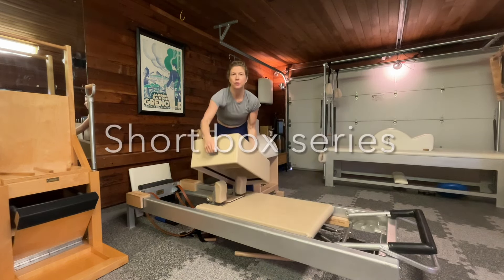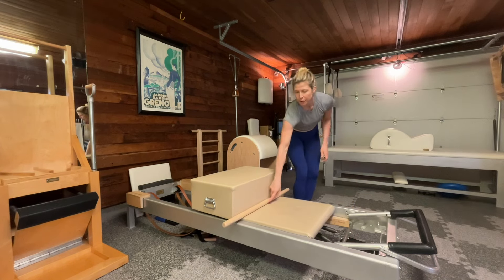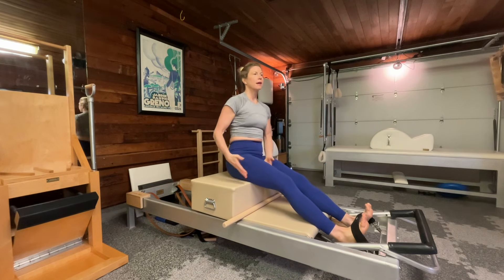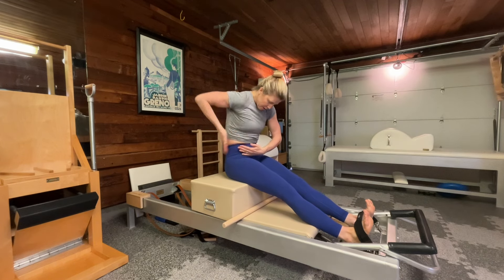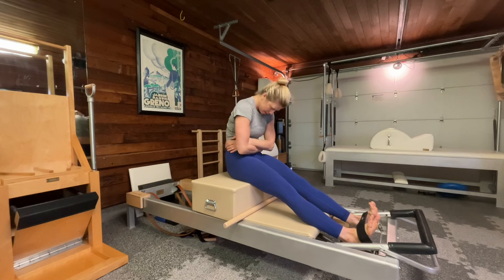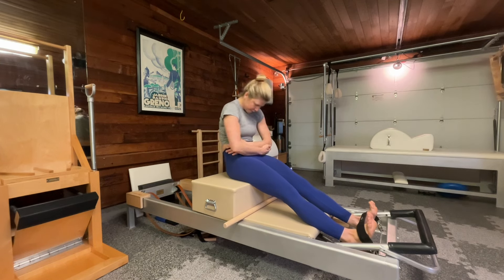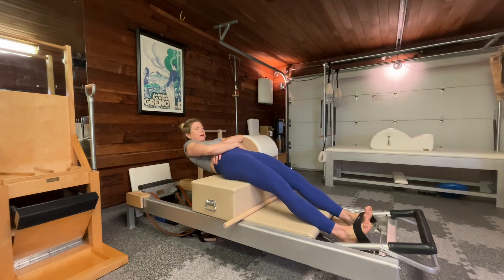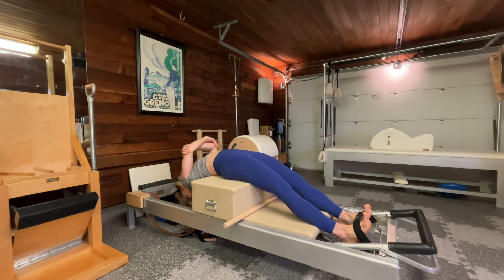I'm going to step off. Continue to short box — box goes over the shoulder block. I'm going to get my pole and take a seat, feet underneath the strap. Push me out in the strap, it's tight. Lengthen my body, wrap my hands around my waist, lift my body, keep my lift as I C-curve my spine, drive the heels under, find that C-curve. And I'm going to roll down, find my breath. Inhale, strongly reach, lengthen my front body. Exhale, C-curve — inhaling, exhaling.